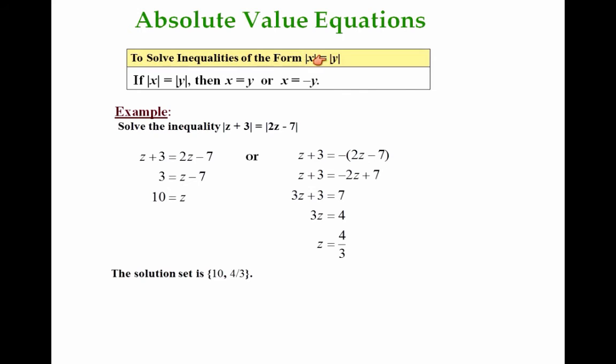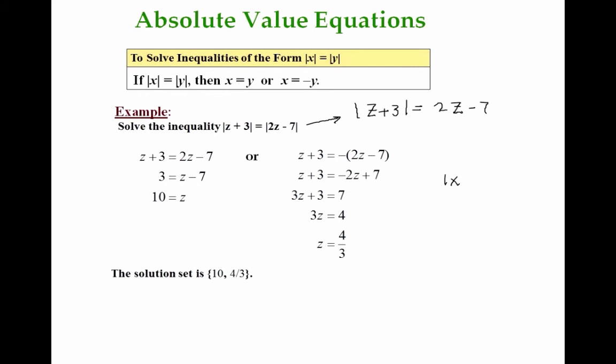Sometimes you would see a form absolute value of x is equal to absolute value of y. You will see absolute value on both sides of the equation. When that happens, you can just simply drop one of the absolute values and proceed with the same method I showed you. So in this case, I can just write this as absolute value of z plus 3 is equal to, I'm just going to drop the absolute value sign on the right-hand side. So you can actually solve this one. What that means is, whatever you have inside this absolute value is equal to plus this, and also would be equal to minus this.